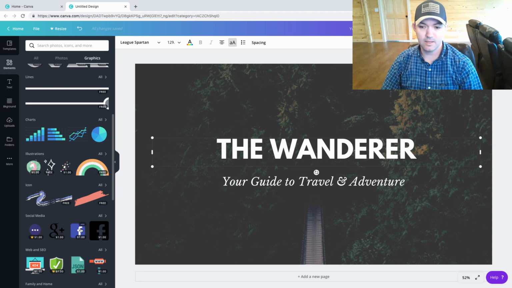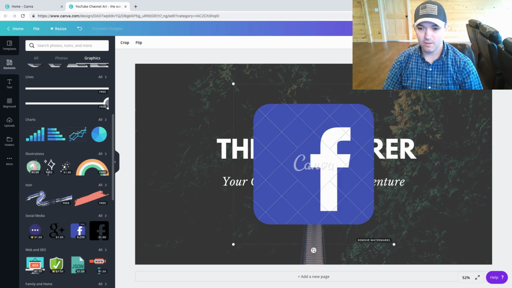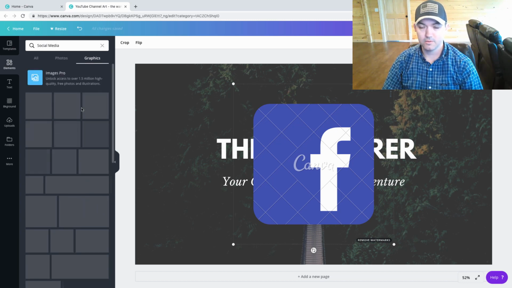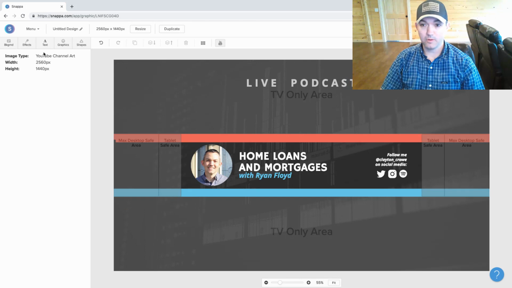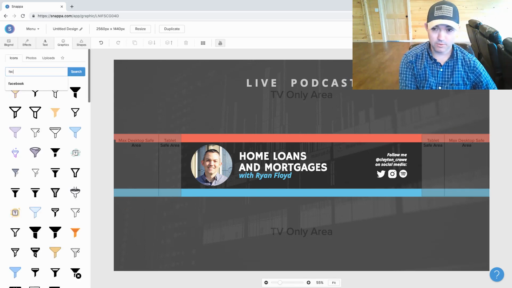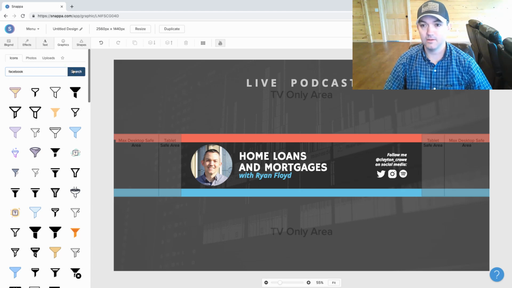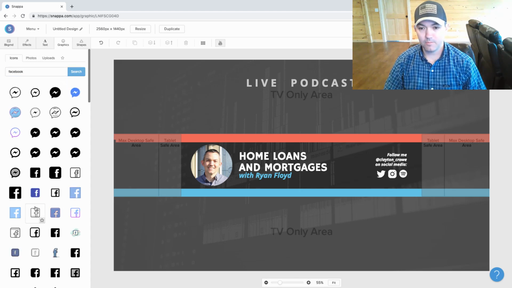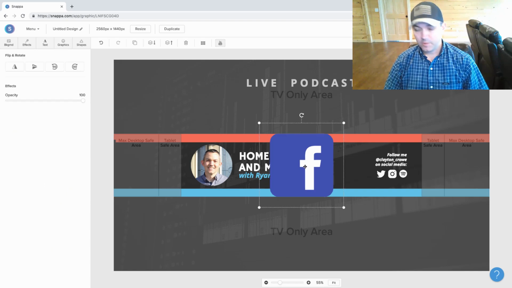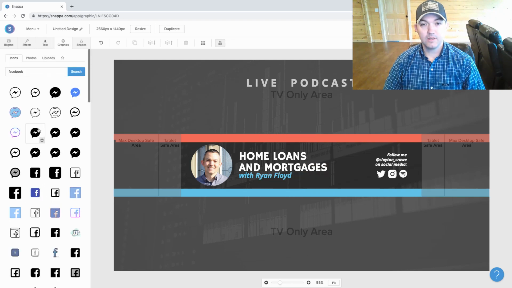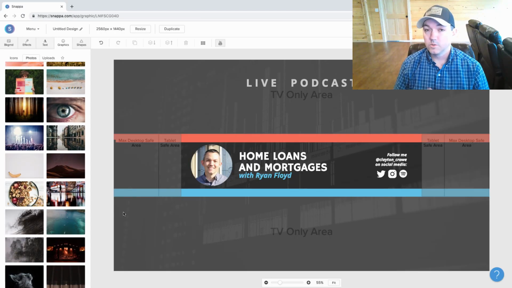But what I noticed here is, again, they're trying to upsell me on all sorts of little icons that I want to use. So I can add them in, but I have to pay to. There's more pay to play elements I have found with stuff that I want to use, whereas here I've been able to create a lot more adding elements in. Like Canva was charging me $1 for the Facebook icon, and here they're not. I can grab the same icon and I'm not getting upsold. So that's one thing I liked about it, is that there's more stuff that I can use graphically without getting that upsell.